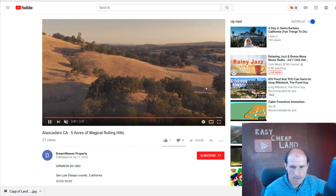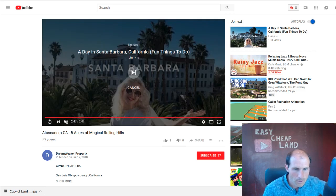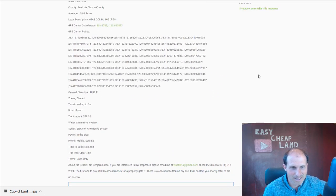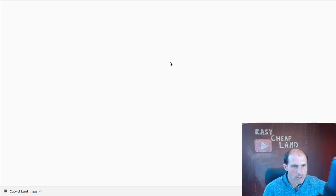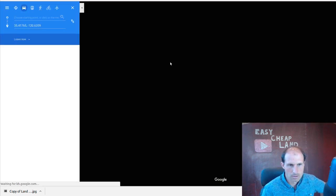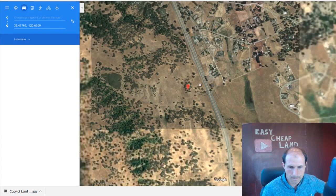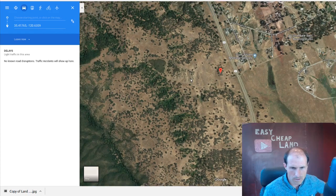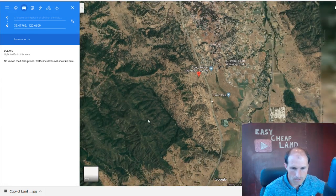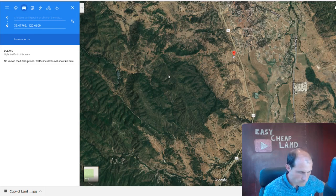And then looking at maps, I was looking at this pretty close because my wife was like, hey, we should buy that one. Go build a house on it, right? But I was looking at some maps. Let's open this up in a new tab. There's a bunch of wilderness area off to the side of it. So this road comes back, and I think there's one house back in here somewhere that it kind of goes to, if I'm not mistaken, or some old cabin. But as you get further out into these hills, it's all government land. I forget what part of the government. See if it shows up on the map. This looks like a great place to go ride horses.